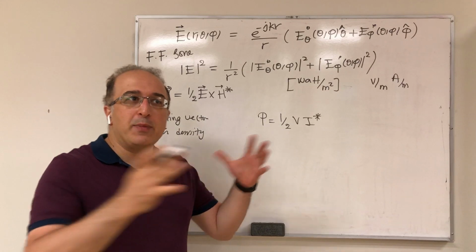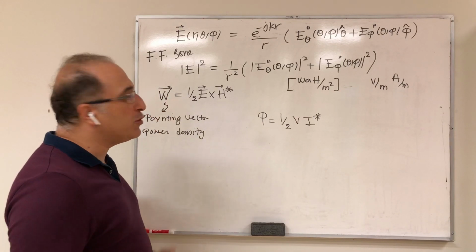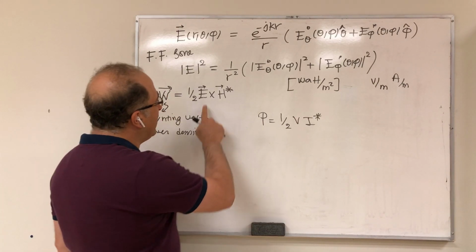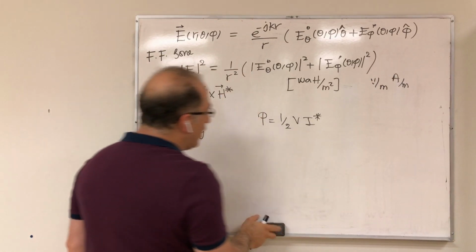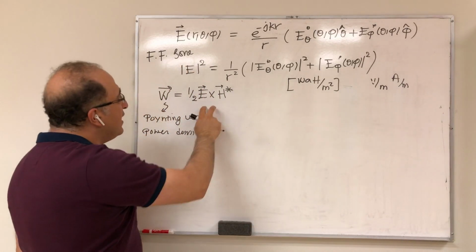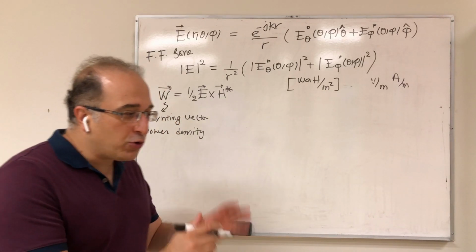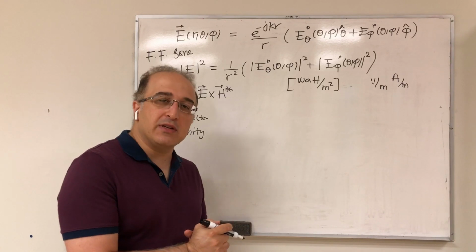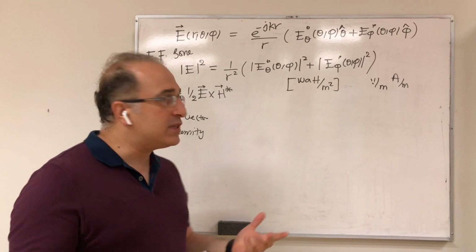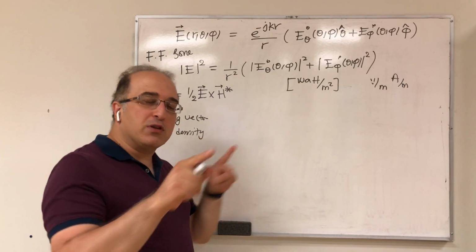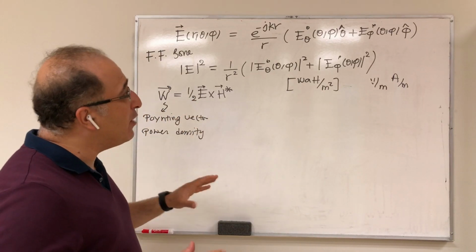And also you're dealing with space. I'm talking about power density, and that is what matters here. That's why E is volt per meter and H is amp per meter, so volt times amp gives watt divided by meter squared. That's your power density. And this has a direction, because the cross product of two vectors has a direction. If you go to the videos related to simulation software, I'm actually plotting the power density vector, and you see that around the antenna you get a bunch of vectors. It shows where the power is going, and again this is watt per meter squared.